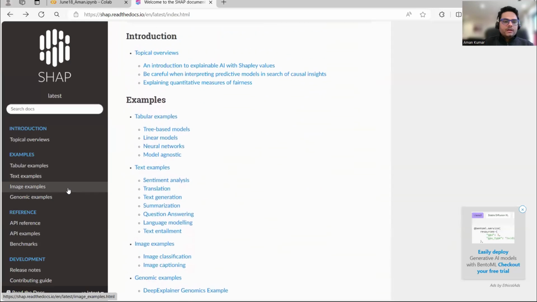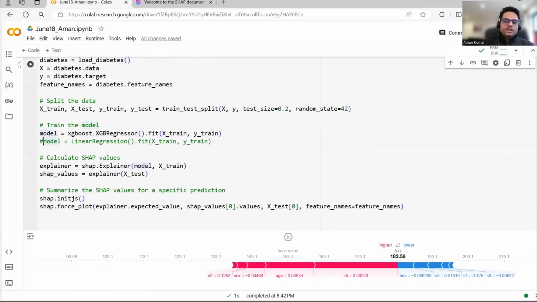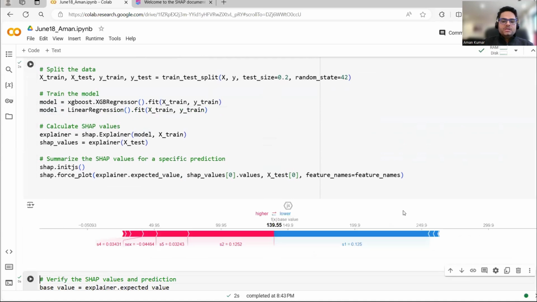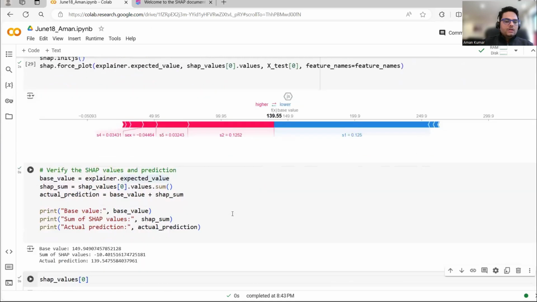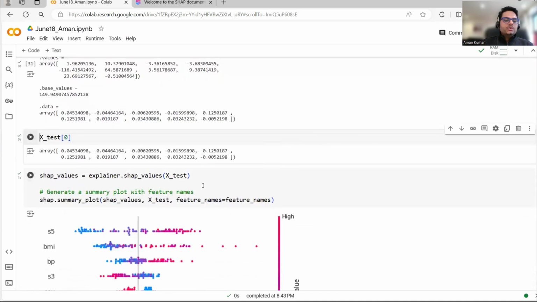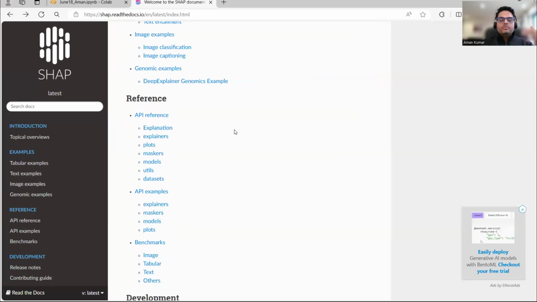Here I have used one model, an XGBoost model, but you can use many models. I also tried with linear regression once. Obviously the prediction will vary for linear regression. See, the prediction is 139 for linear regression. If I run these things, everything will change. So you can change and try that. That is one thing. But what I wanted to tell you is what you have to do by learning these things. Most important.